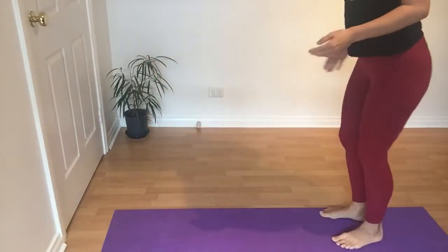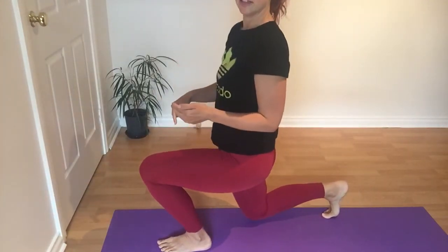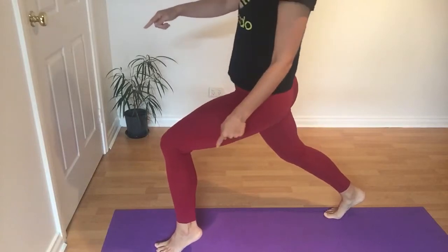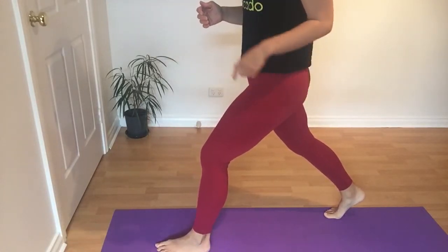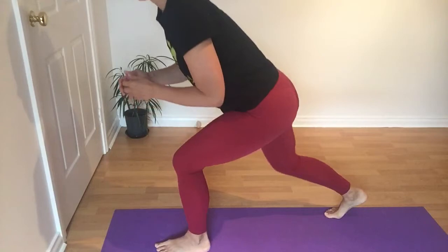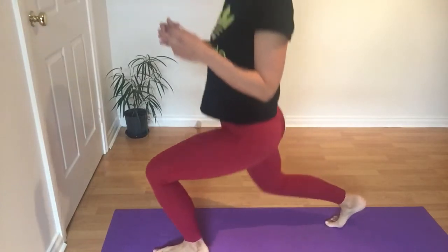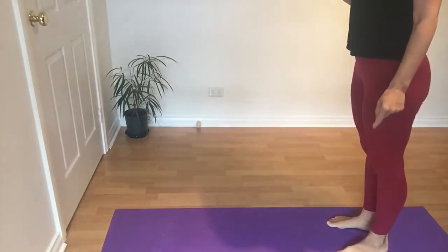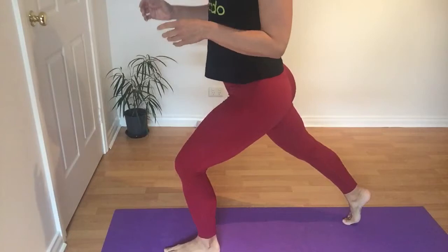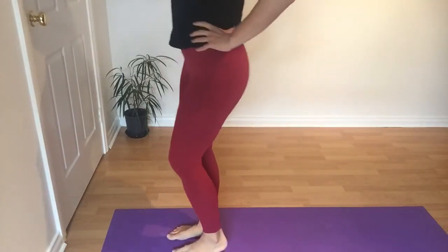A normal forward static lunge: step forward and you drop the knee, come up pushing off from that foot — mainly from your front heel, not your toes. People who have weak glutes, bad posture, or a weak core lean forward in their lunge, but we want to remain upright. Just drop the knee and push off. Same with a reverse lunge — slightly easier for people.